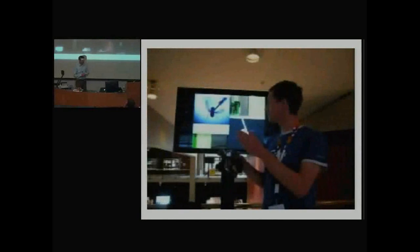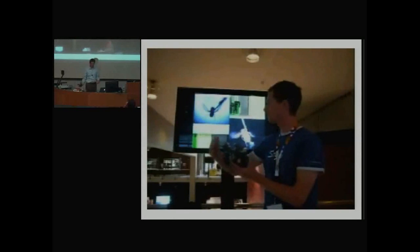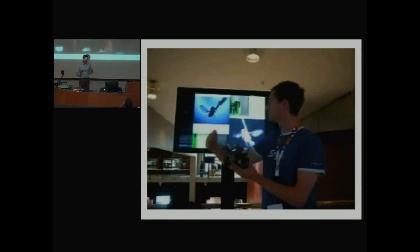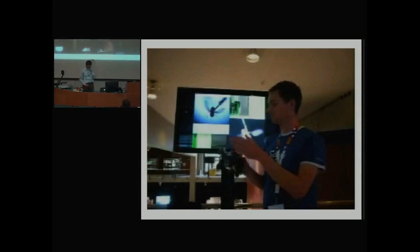But yeah, so you have the varying stimulus, and as more movement's coming here, the fly's like, uh-oh, I better get away from that. As it's coming over here, it's trying to fly the other way. Those movements are picked up, tracked by LabVIEW. Here's Chauncey. He's holding one of the LEGO robots. It has two ultrasonic sensors on it. As he puts his hand in front of it, that stimulus is going into the fly, and you can see, it's hard to tell, but on the screen behind him, the fly is actually reacting to that.